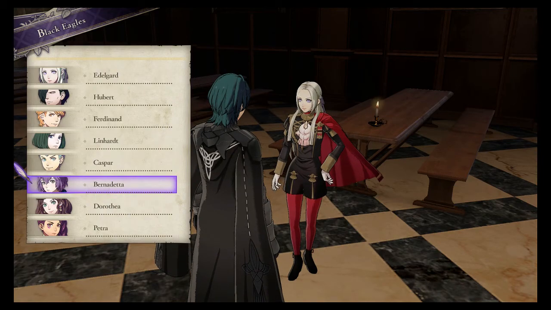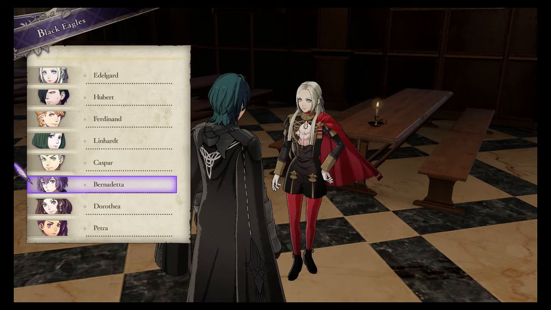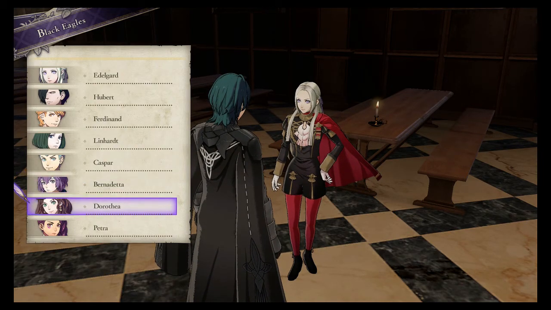Bernadetta is the questionable character in this group, where I like her because she has a hit and run sort of play style in the late game, and it's fun to use, but it's not super amazing. So we might pick her up. I just like her personality, and I think most people really like her personality and her backstory, so that might be the reason why she ends up on our team, just because she is a character that I like to like. So there's that.